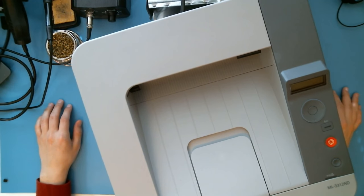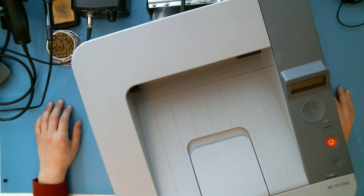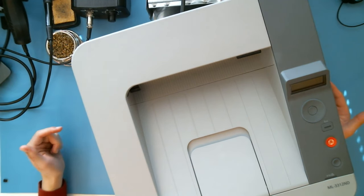Yeah, I don't know. It just wasn't worth it. So I got a new printer, which means this guy is both way too expensive for anyone to ever replace the toner, and also filled with stepper motors we can use to play around with.